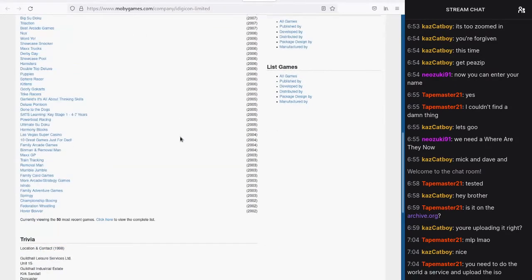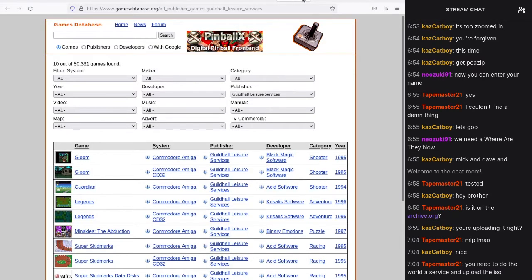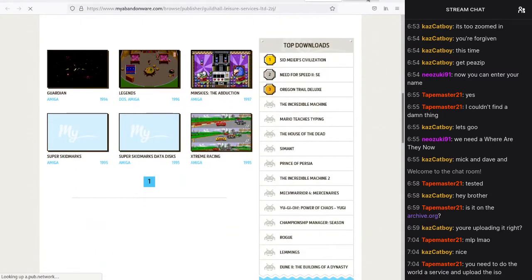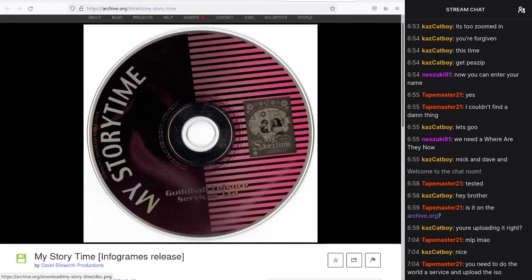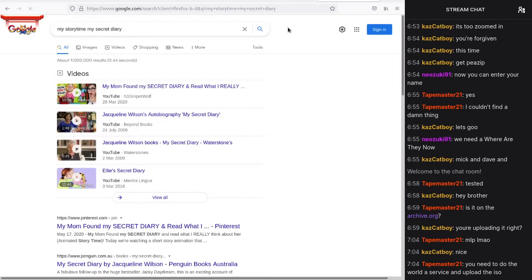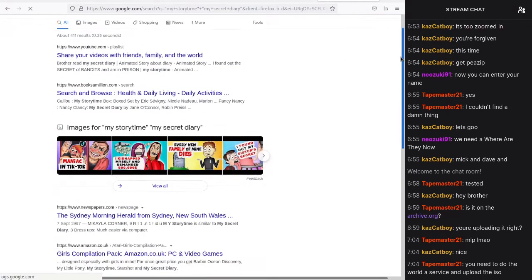Yeah, this is just a kind of cheap publisher. I'm not sure if it was specifically in Australia. Abandonware just has junk. Alright, that's a bit of a dead end, unless I want to climb through stuff that was published. We can search up My Story Time, My Secret Diary in Google, and we'll see if there's any results. It doesn't look like it.